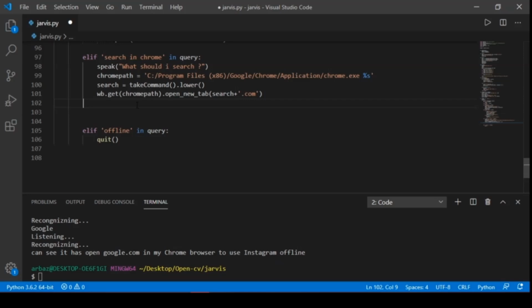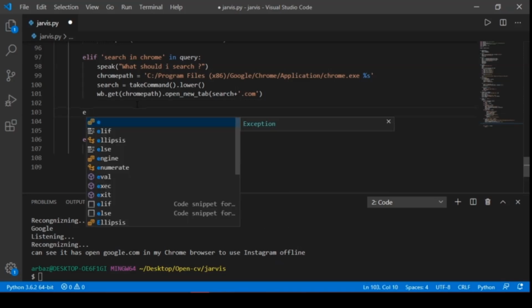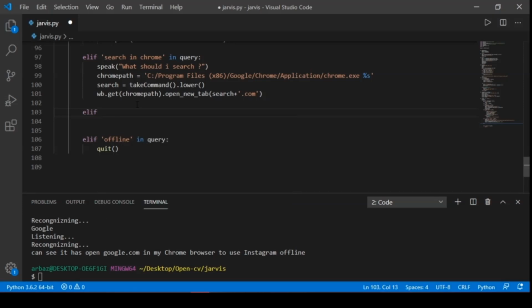So let me add another elif statement here, and in this elif statement we will check if the user said logout. We'll do it for the logout, and we'll do logout in query, if the user query contains the word logout.